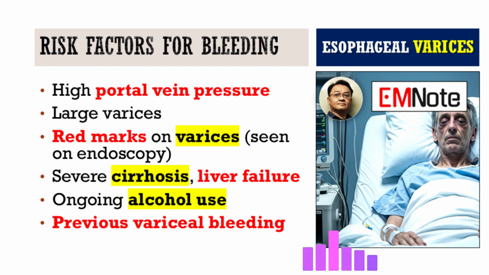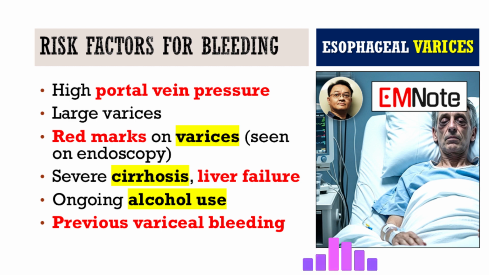Got it. So, knowing all this, what specific factors really crank up the risk of these varices actually bleeding? Are there particular red flags? Yes, there definitely are. High portal pressure itself is a major risk factor, obviously. Then during endoscopy, the size of the varices matters. Larger ones are riskier. Bigger means more likely to pop. Sort of, yes. And also specific signs on the varices themselves, like little red marks or spots, we call them red whale marks or cherry red spots, those indicate a higher risk of rupture. And of course, the severity of the underlying liver disease is huge. Advanced cirrhosis, active liver failure, continued heavy alcohol use. Those all increase the risk. And having bled once before significantly raises the risk of bleeding again.